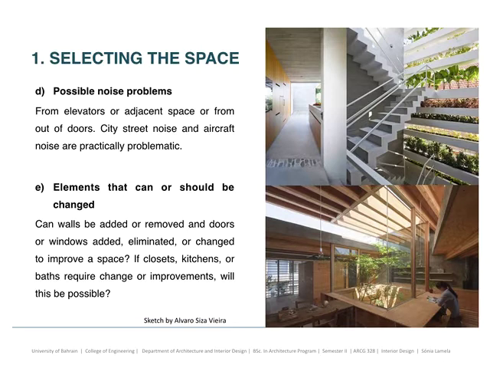Lastly, one of the things that you can also look at is the elements that can or should be changed. So you can think about things that are advantages and then disadvantages in your space. So a kind of a checklist of things that you can leave, or you can enhance, or you should get rid of.